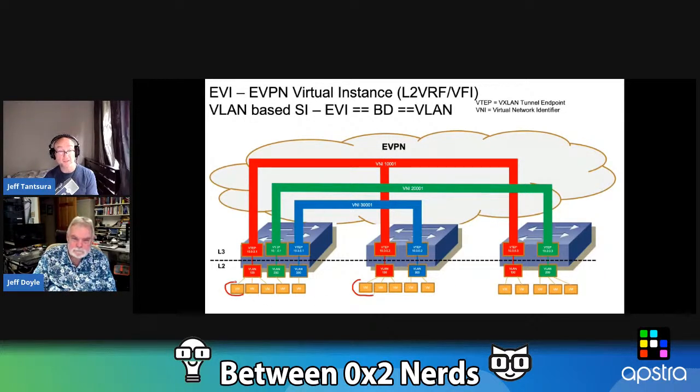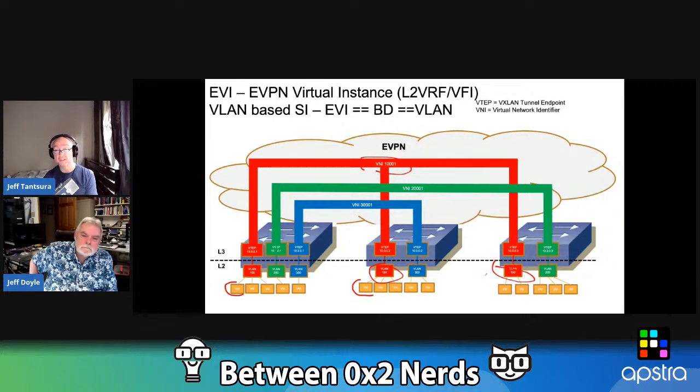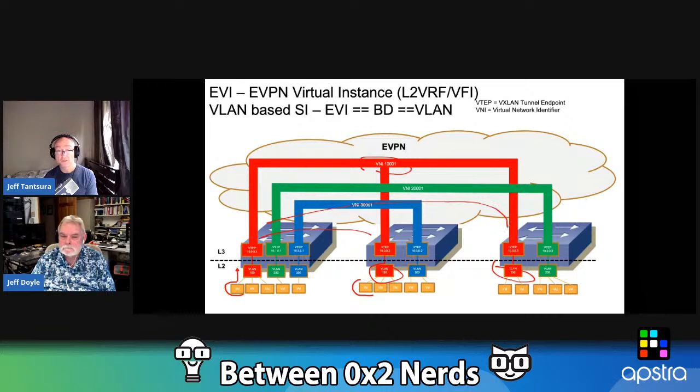But when I'm sending the first packet, actually I don't know where to send it, right? So I'll broadcast it, and in order to broadcast, I need to know everybody else who participates in this service, right? So in this case, it's going to be this guy and that guy. So when you have configured this instance here and there, both of them will advertise a type 3 route for VNI 10001. So when I'm sending traffic that is broadcast on this VNI, since I have a flood list that has these two switches, I'll send one copy to this switch and one copy to that switch. So the VM that's connected here is going to reply, and this is how we learn.